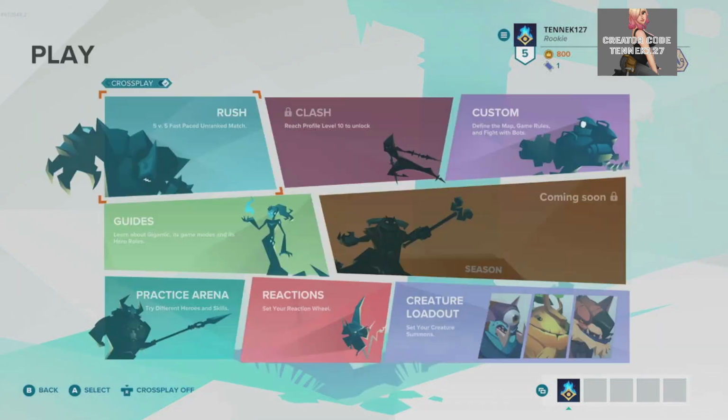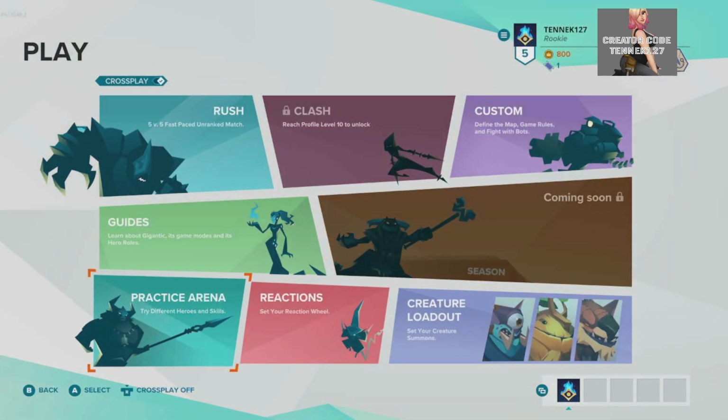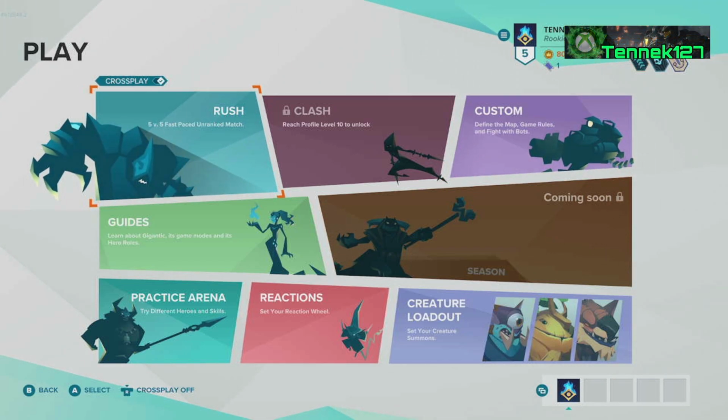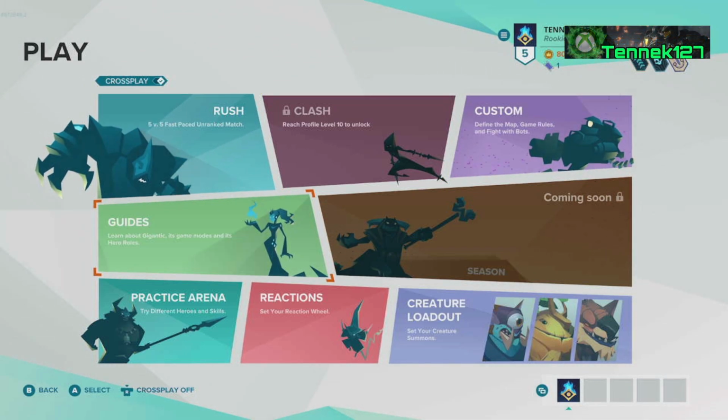Now, anyway, let's go ahead and get ourselves into the practice arena so I can explain the concept of the game to you guys. Like I said, we have two modes here. Rush is going to be the mode that you start with. You'll be playing this till you're at least level 10. Clash is the more hardcore MOBA-like mode, but Rush and Clash are both very similar.